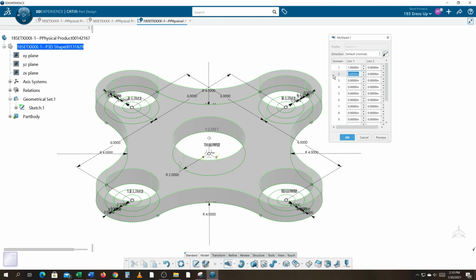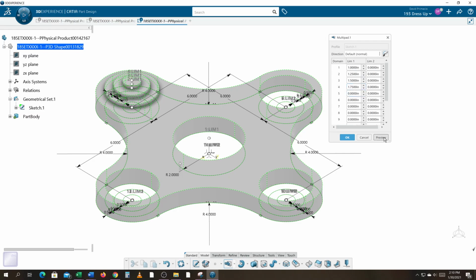Number 2, let's type in 1.25. Hit preview. Okay, number 2 is the second one in there, and then this one here. Let's try 1.5 and see what happens. And hit preview. And I'm guessing that the last one in the inside can be 1.75.